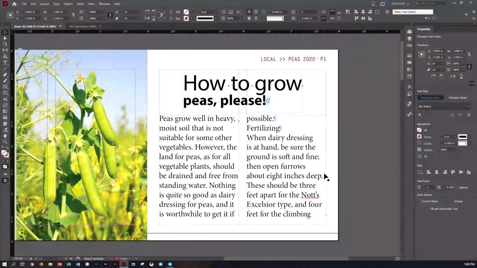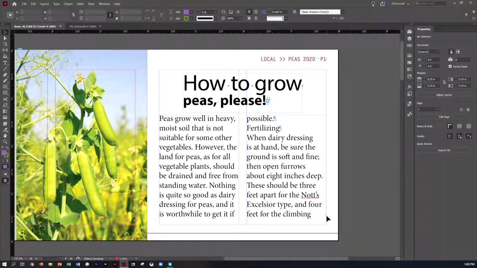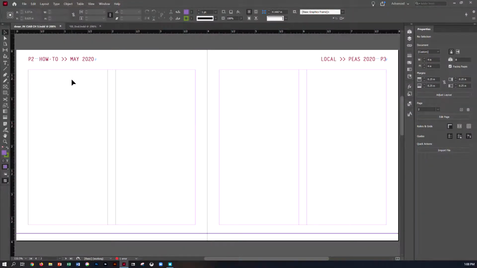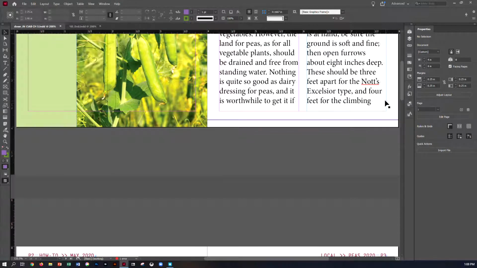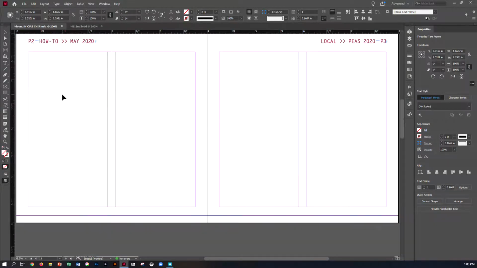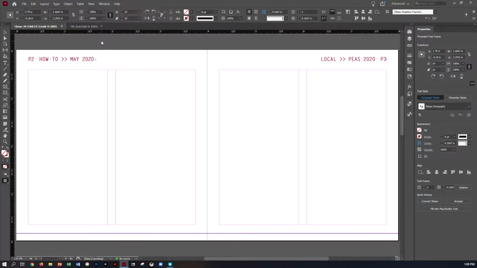So with our selection tool, let's go ahead and grab that out port from the bottom of page 2 here. And let's go ahead and go to Layout. Go down here to Next Spread. It's going to give us the next few pages. So we should have had a loaded cursor. I'm going to go back and get my loaded cursor. There we go. Now I got my loaded cursor. All right, now I'm on my next spread. I want to go ahead and do View, Fit Spread in Window so I can see the whole thing.